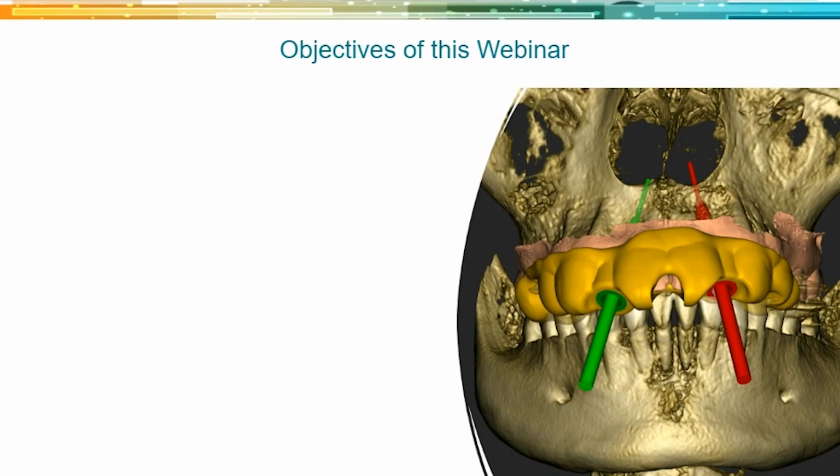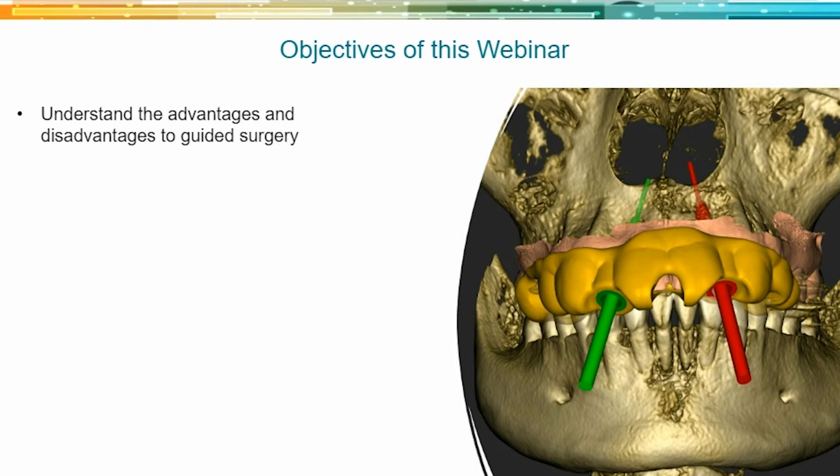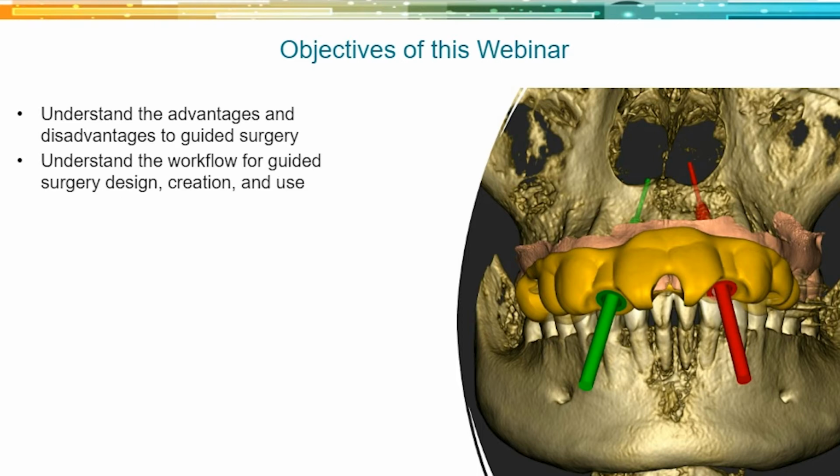So let's talk about the objectives. Tonight we want to understand the advantages and disadvantages of guided surgery. A lot of people that learn about guided surgery or go to webinars about guided surgery just talk about the good stuff. And there are things we need to be aware of that are downfalls of guided surgery. We'll talk about several examples, and one very important one that I think hopefully everyone will at least take home from this webinar. We're also going to talk about the workflow for guided surgery: design, creation, and use.